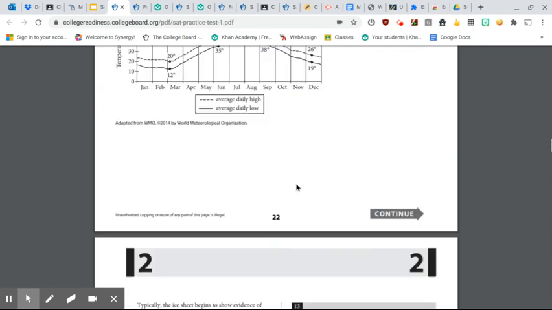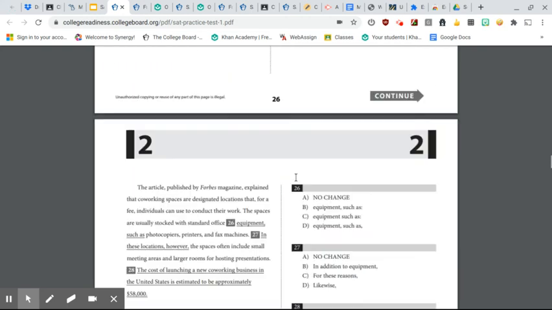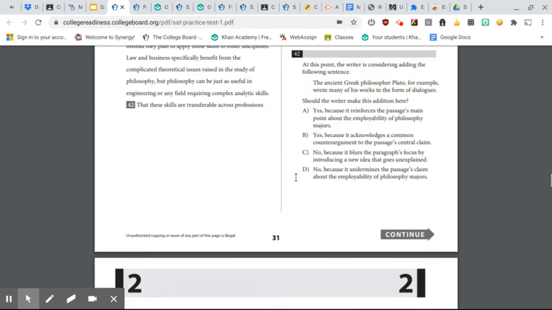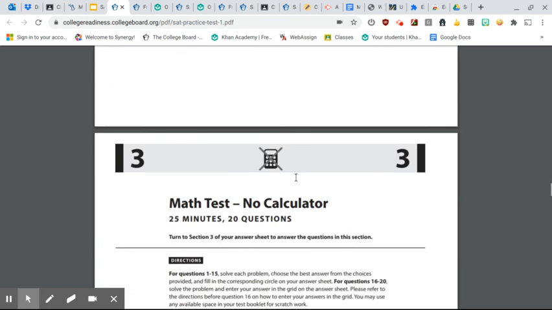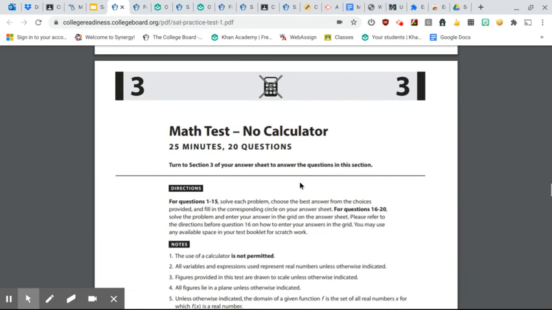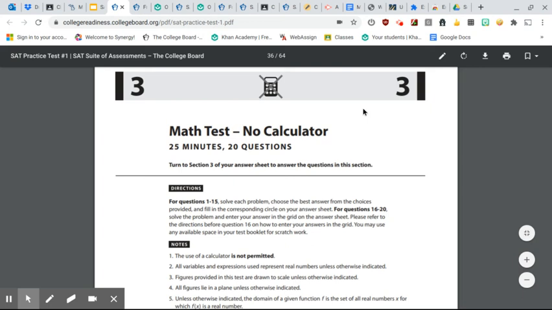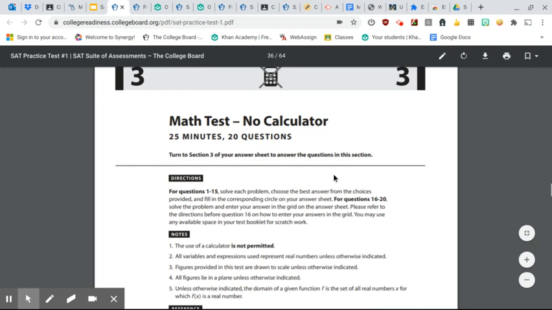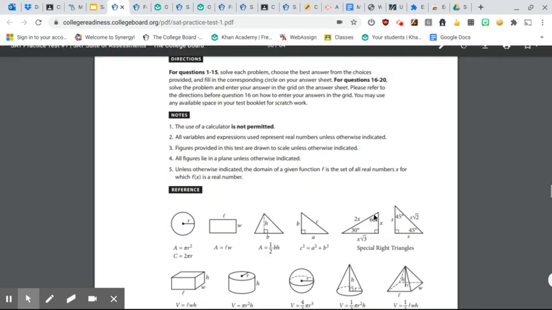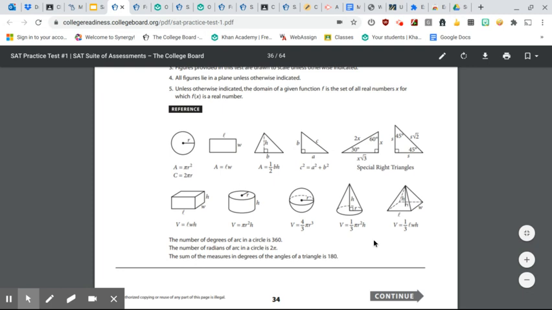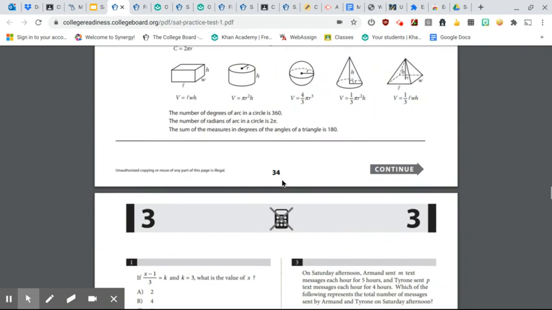After you go through that, section 3, which is what we're mainly going to talk about, is the math portion of the test. And I'm sure you're familiar with this. Section 3 is a non-calculator test. It is 25 minutes for 20 questions. Remember, they do provide a formula sheet right here at the beginning, so please keep that in mind. A lot of times students actually tear this out from the booklet to keep it with them at all times.